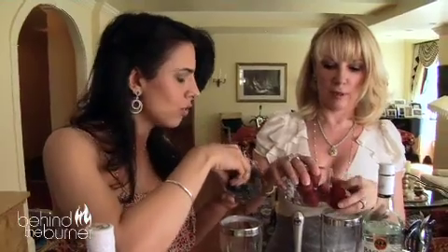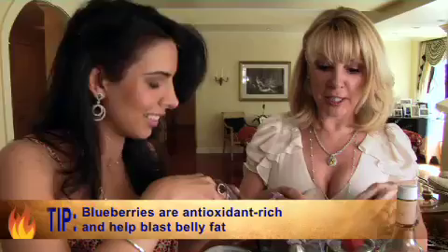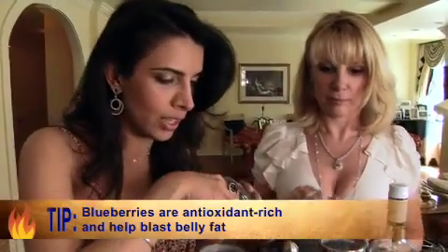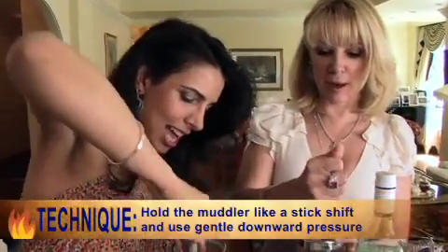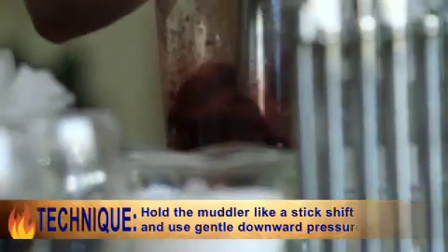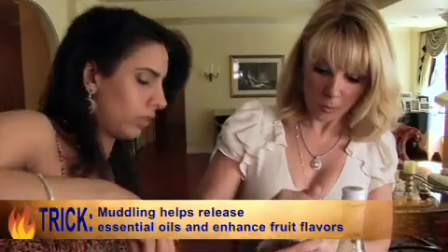Okay, strawberries for you. And I'm doing blueberries because I love them. Do you know that blueberries help you reduce belly fat? I know they're antioxidants. They're hardly any calories, and I have them every morning. Lots of fiber, lots of vitamins. We've got to get our fruit on. So I'm going to muddle like crazy and really just try to release the fruit — I want to mash up the fruit to really get those fruit flavors.